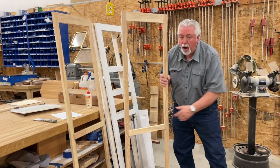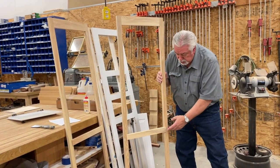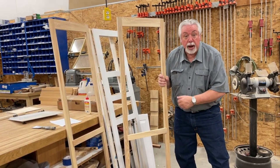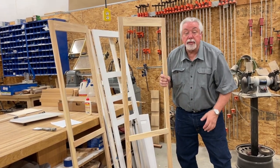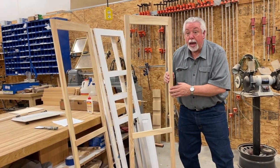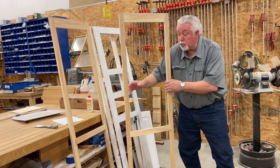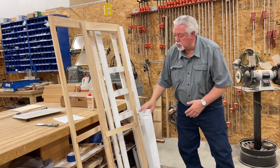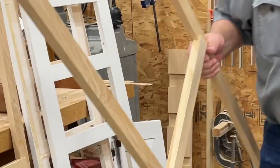And I'm going to leave that on until after I mount my face frame on the cabinet. And then this is just tacked on with a couple of real thin, real small little brads, headless pins, and we'll just take this little spacer piece off. What that's going to do is allow me to put the face frame on and make sure that I haven't allowed my face frame to expand or contract with the flexibility of the stiles, excuse me. So that's just a little trick that I learned. In fact, I'm going to bring it up close and let you see how I did that.